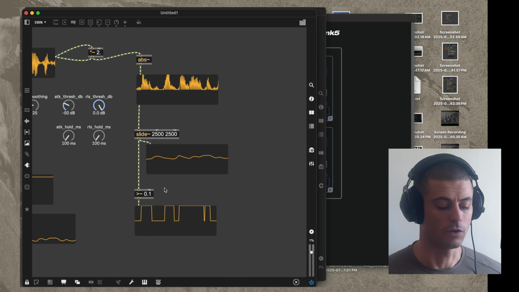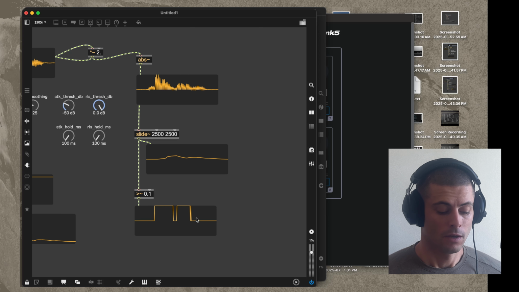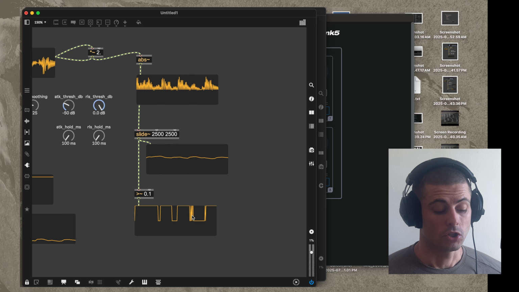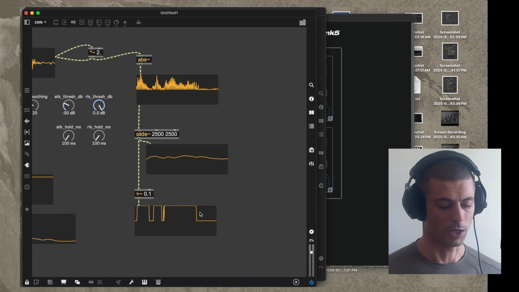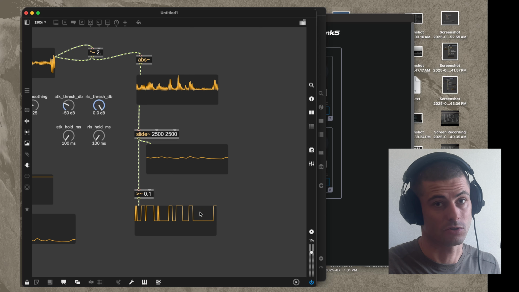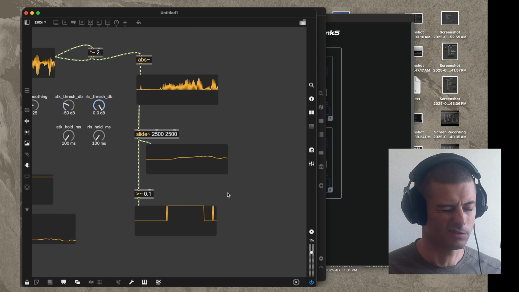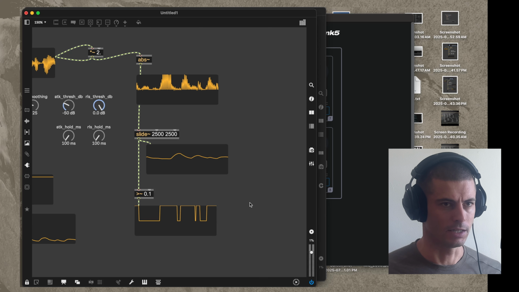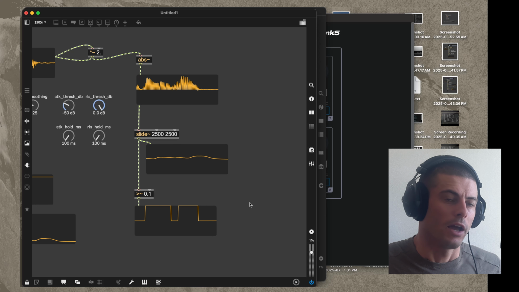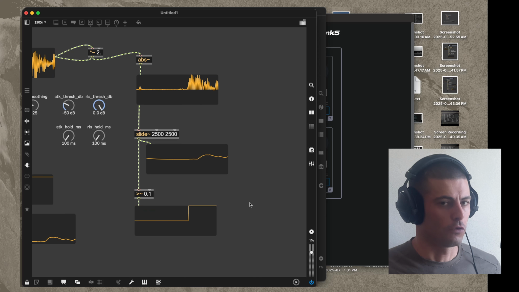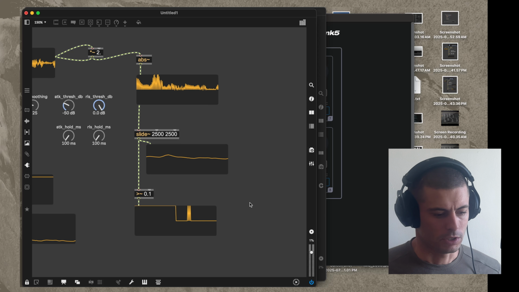So it's a way to force some of this jitteriness that we see here in the gate detector to go away, because we're adding a little bit of, I guess you could call this hysteresis. Maybe that's not totally the right word, but it's that basic idea that it wants to stay in the state that it's generally in, and you have to be above or below the line for a while in order for it to change that state.